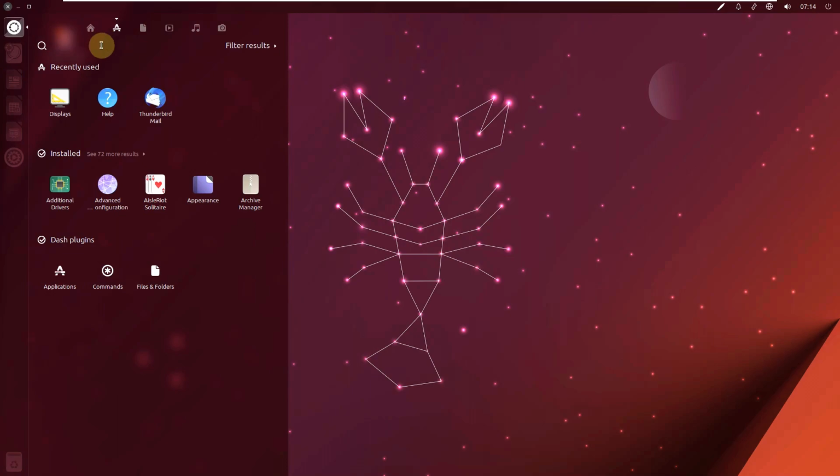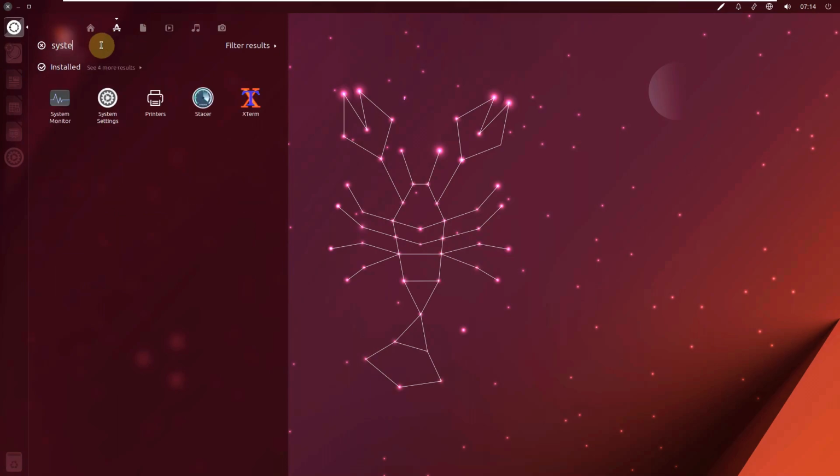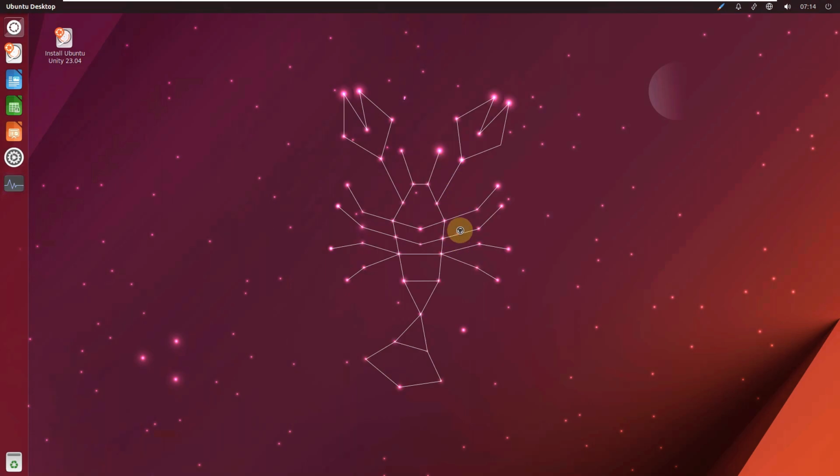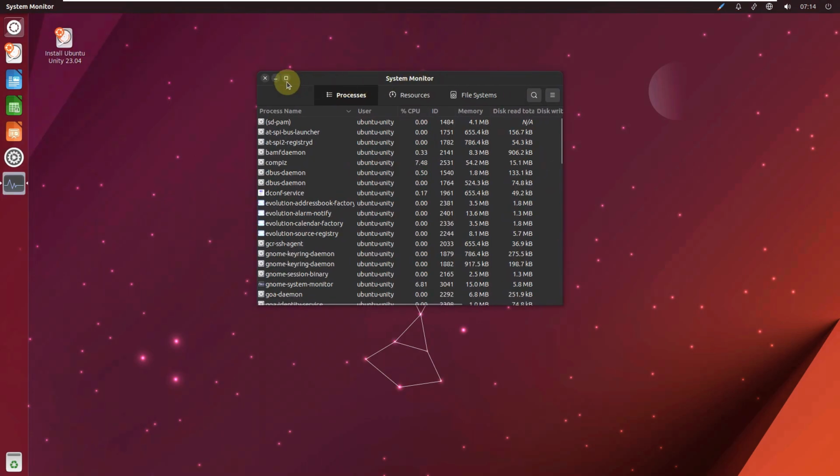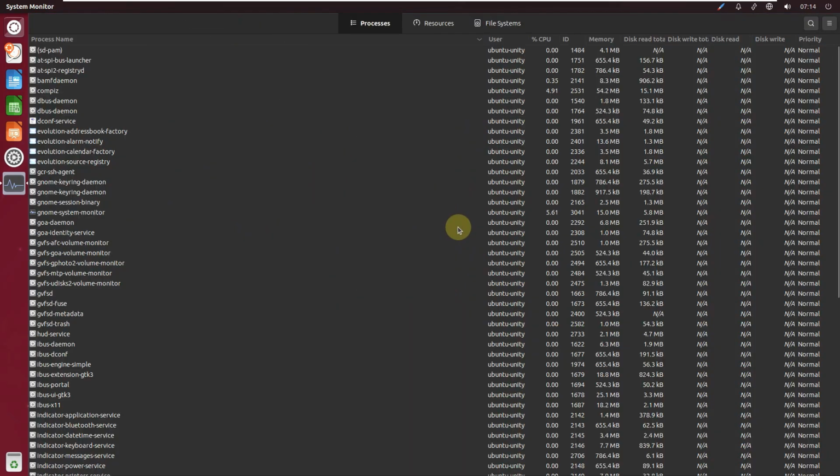Let's type system monitor. Apps aren't loading properly because it's still in a beta version, and I am running it on a virtual machine with a 40 GB hard disk, 4 GB of RAM and 2 processors. My CPU is a 12th gen i5 with a 2050 or 2060 graphics card.